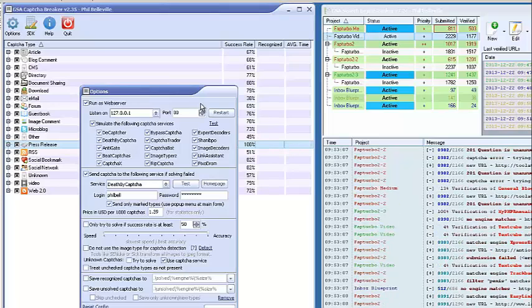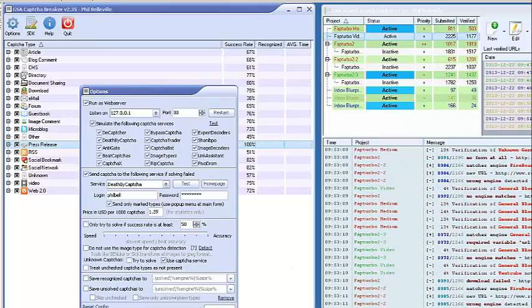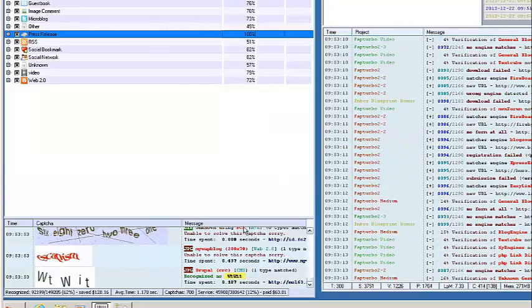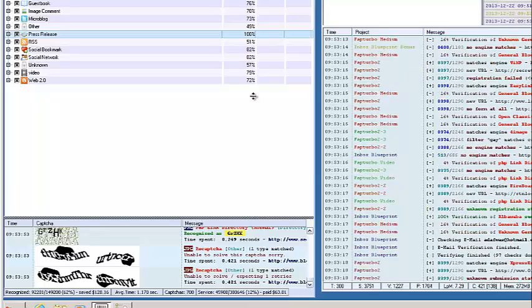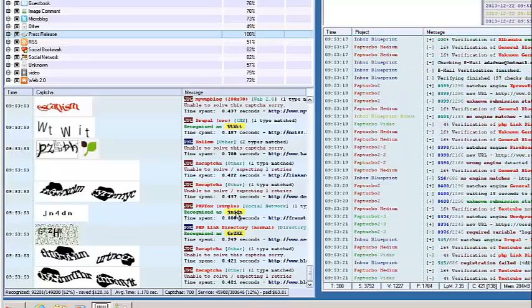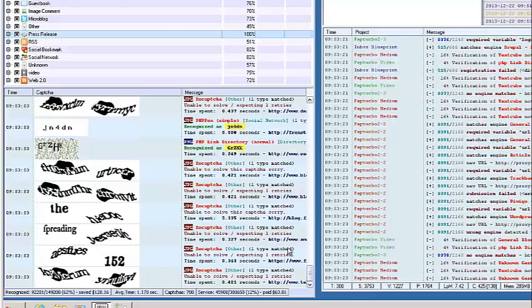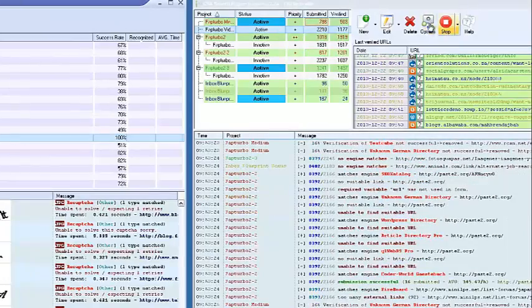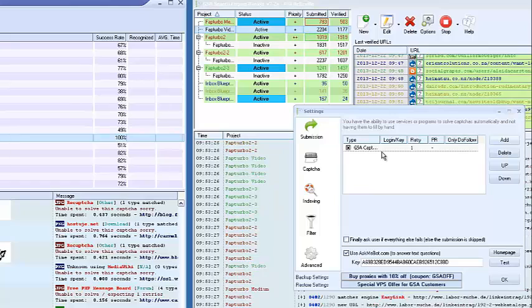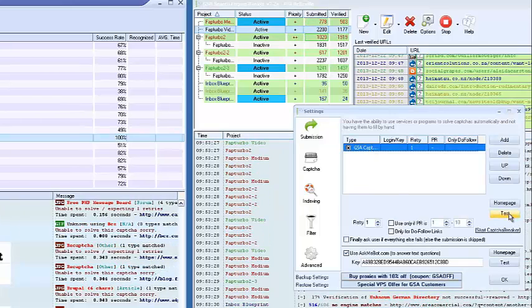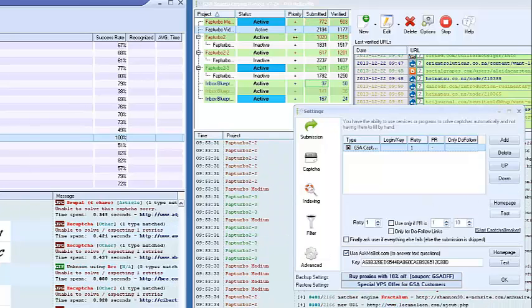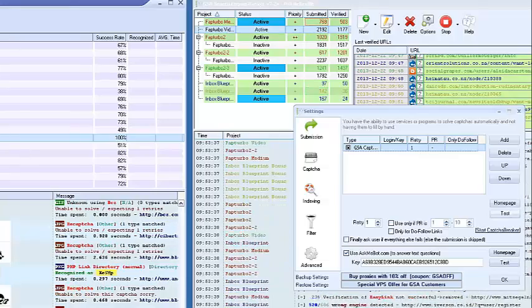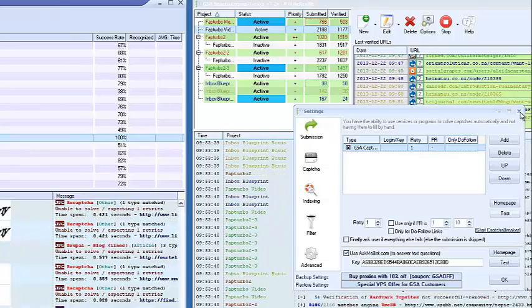Click restart, and then it'll work the next time. And you notice it's starting up back down here, right? So when you start up GSA, you want to make sure that you're getting these CAPTCHAs scrolling over here. Otherwise, come up here and reset that button that I just showed you. You can also go over here to options and highlight GSA, and there's a test button here, right? So it'll say communications was successful. So those are the two places you want to go if you're experiencing a problem with a GSA Captcha Breaker not working.